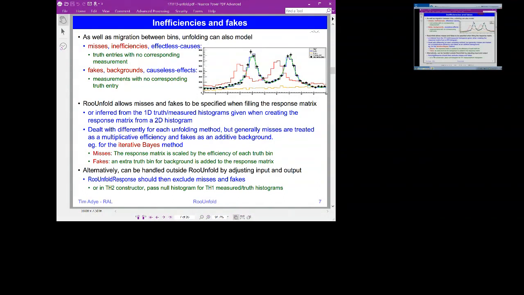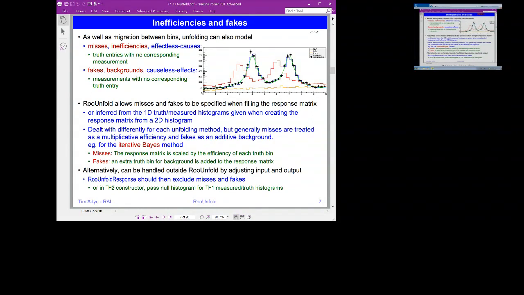Generally, the misses are treated as a sort of multiplicative efficiency, and the fakes as a sort of additive background.